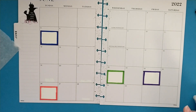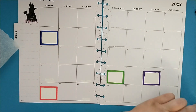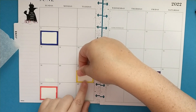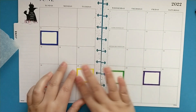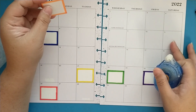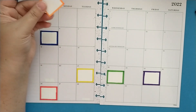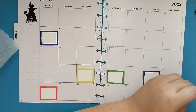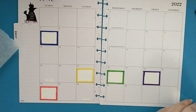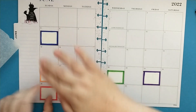Now we have anniversaries, and I have two boxes left that I've made. I do have the First Day of Summer, which is the 21st — I could make more boxes if I need to. Let's go ahead and use the yellow for the First Day of Summer. And then I have the festival that I'm going on the 11th. And I also have Pride Day, which is the 28th. Let me use this box for Father's Day — so let's put that for Father's Day.